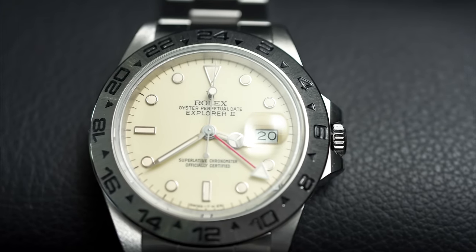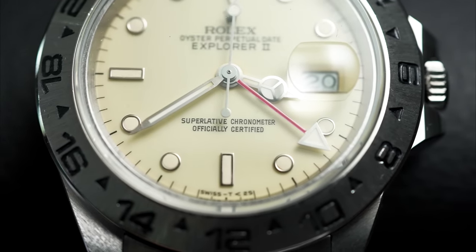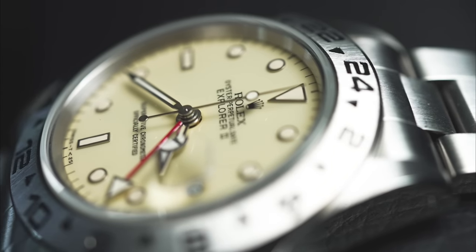The Explorer cream dial. A lot of you guys have probably seen this posted on Instagram. The boys have posted it and the girls have posted it. So if we're talking, watch this, ready?